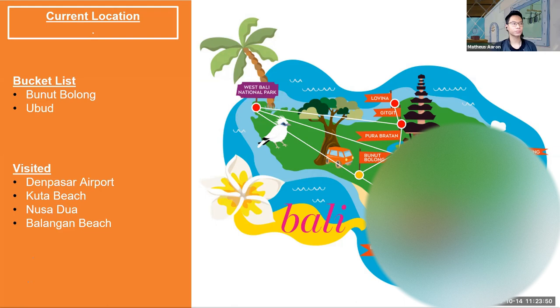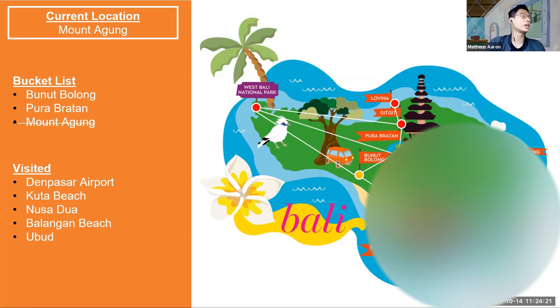Now I'm done with the southern part of Bali. Now I go to the northern part. The northern part is Ubud. I go to Ubud, and I can go to Pura Brantan and Mount Agung. Then I'm done with Ubud, and I put it in my visited list. I take one out from my bucket list, and it's Mount Agung. Mount Agung is very secluded on the eastern side of Bali, so I cannot go anywhere from there. I'm crossing that one out.